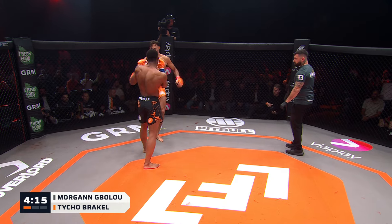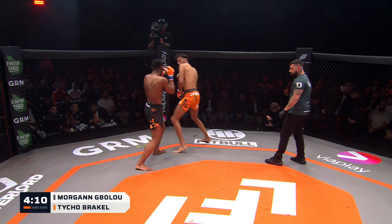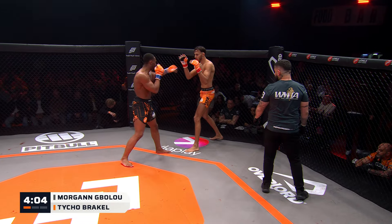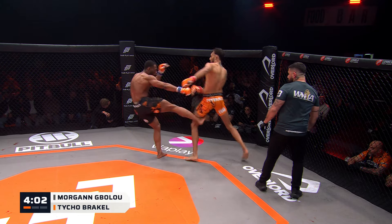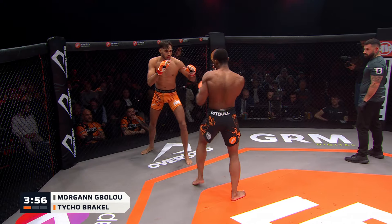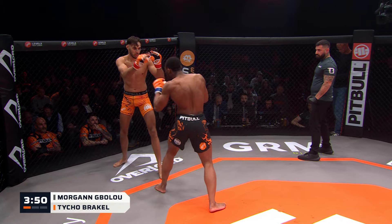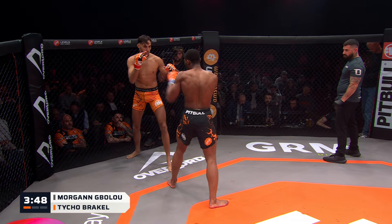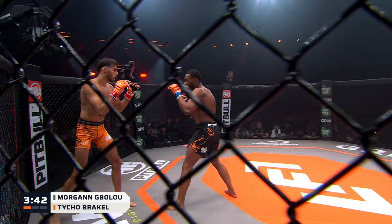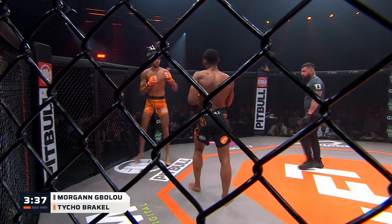Gabula wants to get him engaging and then try to get to the hips. Gabula needs to be careful not to get too backed up against the fence without doing enough lateral movement. There's head movement from Gabula, but when he makes Brackell miss with his hands, he needs to counter. When he has Brackell up against the fence like that, that's where he needs to get over the top or down underneath and get to the thighs.